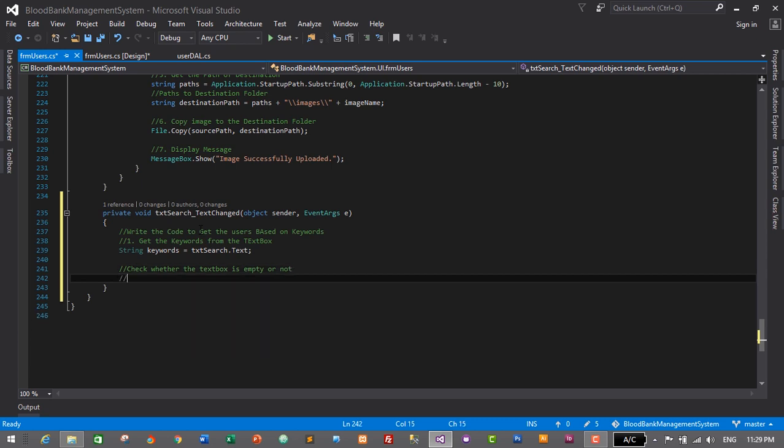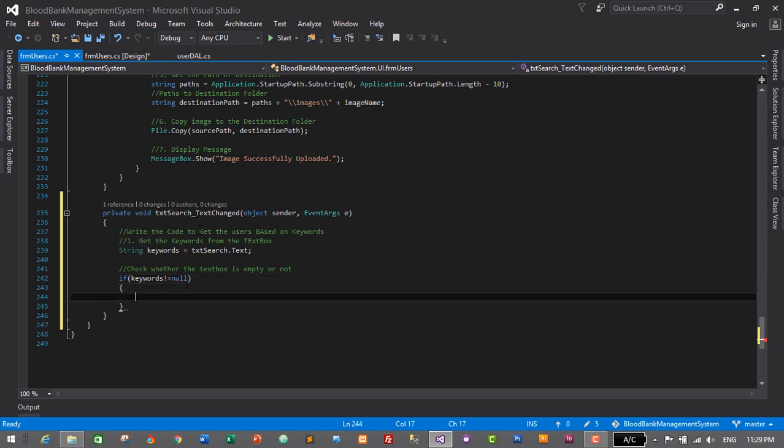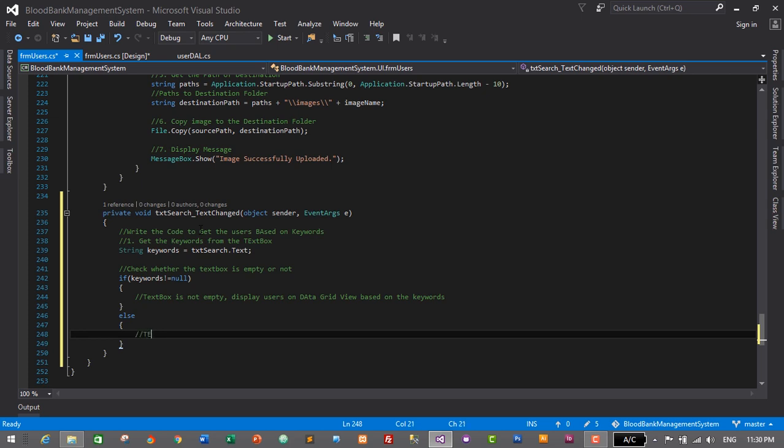And if keywords is not equal to null, then the text box is not empty, so display users on the data grid view based on the keyword, and else the text box is empty and display all the users on the data grid view.